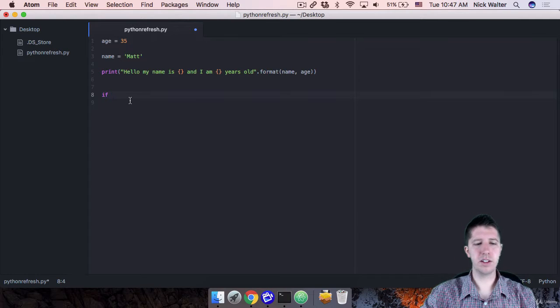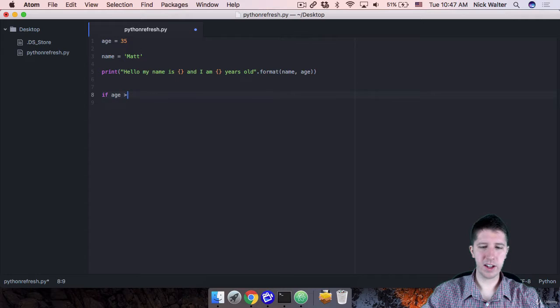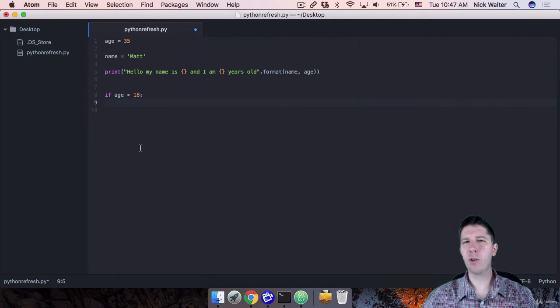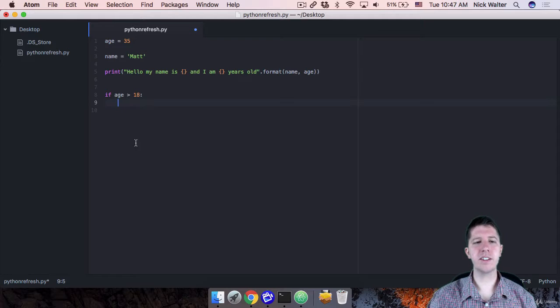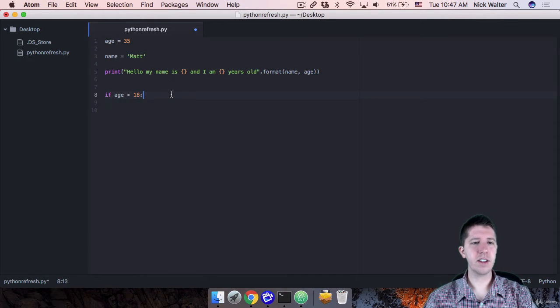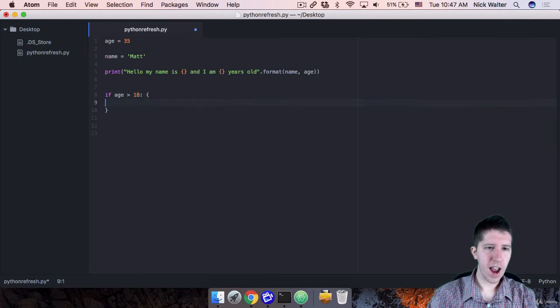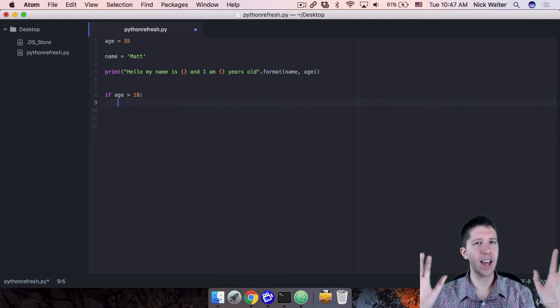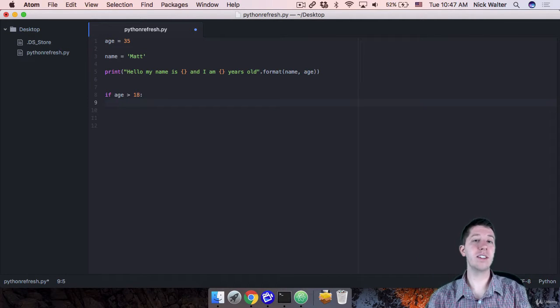It's kind of a little silly example here, but we can say, if age, this variable up here, is greater than 18, then you put a colon here to say, okay, this is the thing that I'm testing. And if you hit enter on this, I don't know if all text editors do this, Atom does. If it doesn't, you can always fix it. But basically, to specify what should go inside the if statement, there's no curly brackets or anything to specify what goes inside of there. Instead, you use indentation to say, okay, this is what's in the if statement.